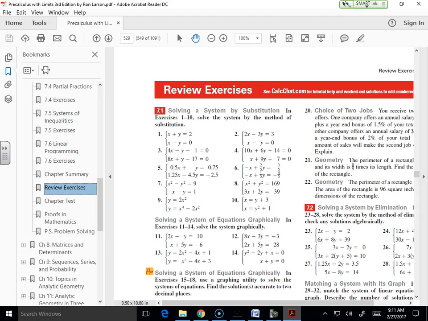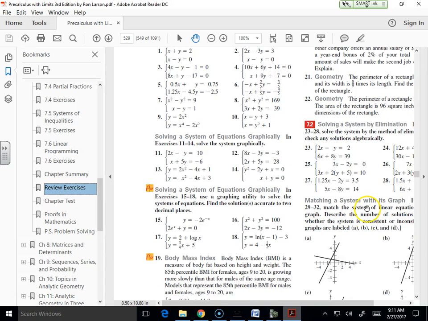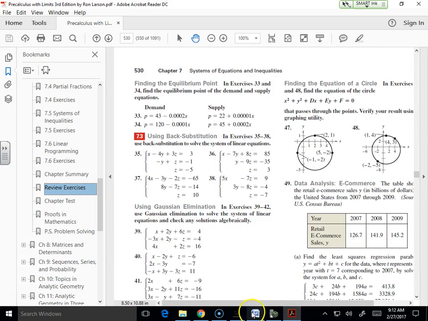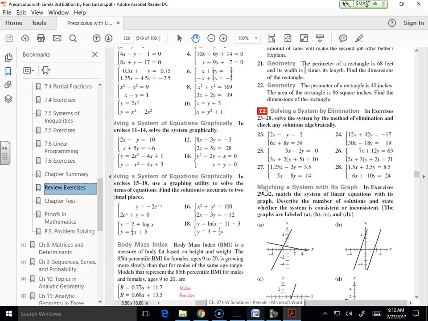There are going to be systems where you have to solve by substitution by hand, checking with your calculator if you would like. You can use substitution or elimination. I don't think I'm going to dictate which one. And if I do, we should be able to do both anyway. There could be a question on the test having to do with, hey, use your grapher, get a good window, find the intersection. I'll say, hey, use your graphing calculator, use your grapher, or use the graphs to solve. Remember, the solutions of a system graphically are the intersections, right? Besides that, in section 7 point, where are we?